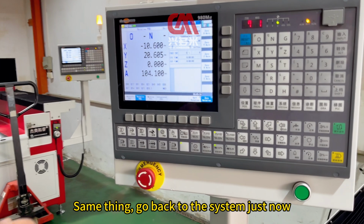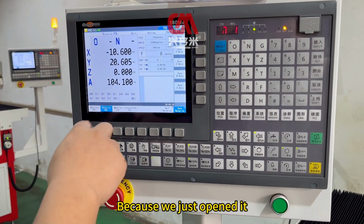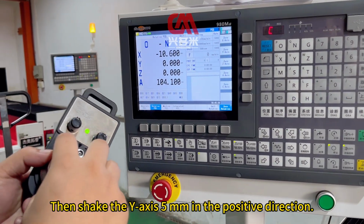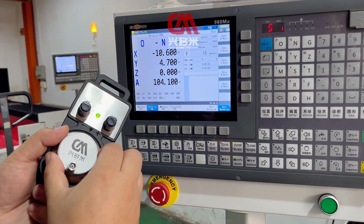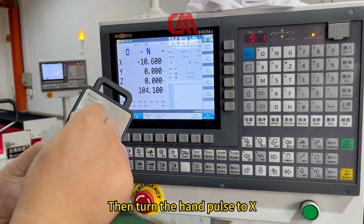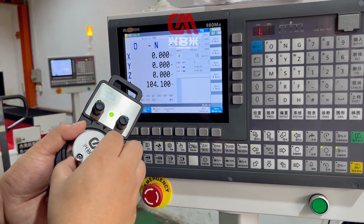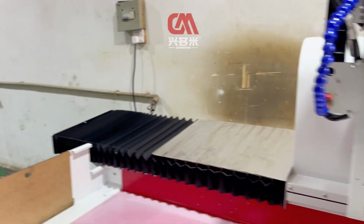Same thing, go back to the system just now. You don't need to press relative coordinates and relative coordinates zeroing. Now we just need to press Y zeroing. Then shake the Y axis 5 mm in the positive direction. OK, press Y zeroing again. Then turn the hand pulse to X. Adjust the value of X to 0. Then this point is the product 0 point of our XY axis.